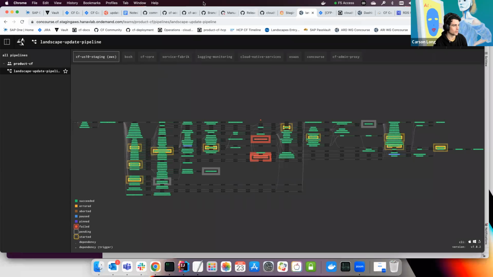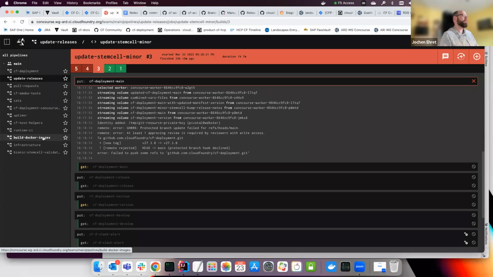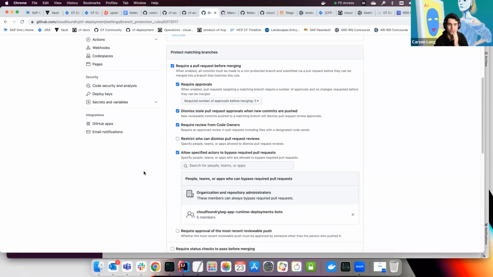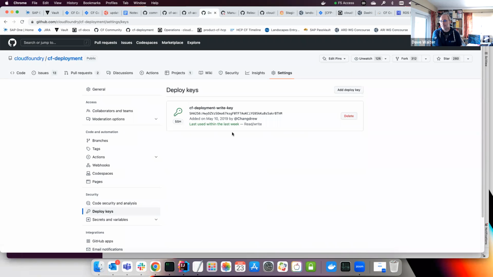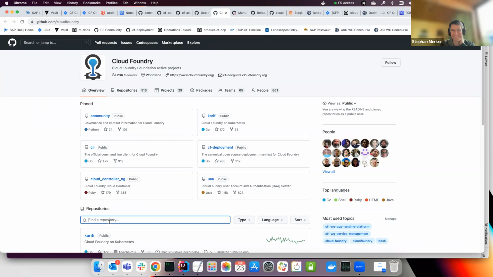I know a lot of other repositories that already have branch protection rules that are not automatically applied within Cloud Foundry use that approach. I've never seen deploy keys in Cloud Foundry except for CFD. Plus, one nice little benefit is that sometimes I get alerts saying the person who created the key, Chang Drew is I think their username, got a release of CFD, and I'm like, why? It's because he made the deploy key. Wow, in 2019, who knows?